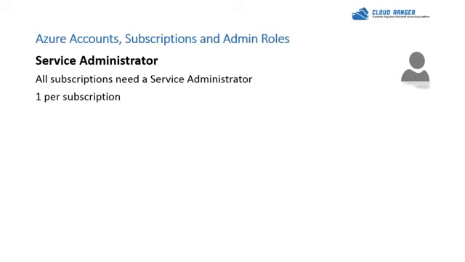So under your Microsoft account, if you have one Azure account and you have multiple subscriptions in there, you could have only one account administrator, but one subscription administrator per subscription. This sounds a little confusing because it's a one-to-many relationship. So one Azure account will have multiple subscriptions. You only can have one account administrator, but every subscription can have its own administrator. It can be a little confusing, but it really doesn't have to be once we actually go through the demo, and you'll see how this all fits in.